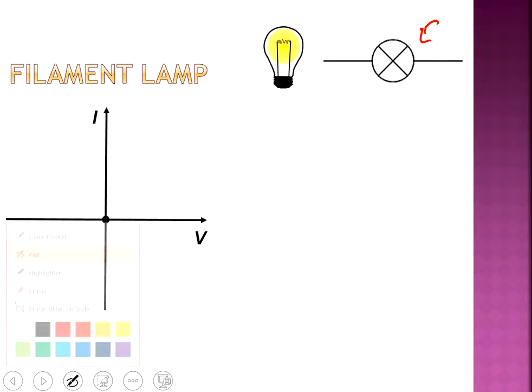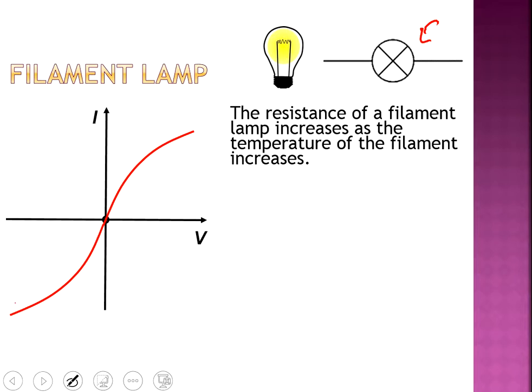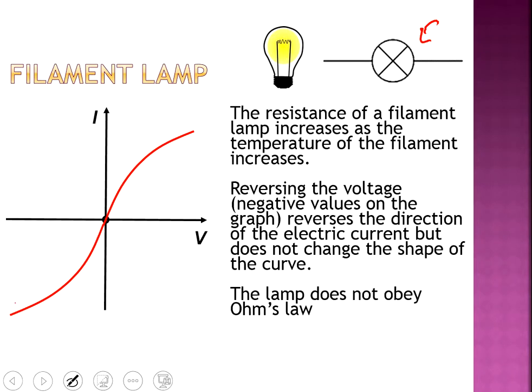The filament lamp uses energy kind of like this. The important thing to know about the filament lamp is that I can reverse the voltage and have it going in the opposite direction. I can take the negative lead and put it where the positive lead used to be. I can switch them back and forth. It doesn't change whether the lamp is running or not.